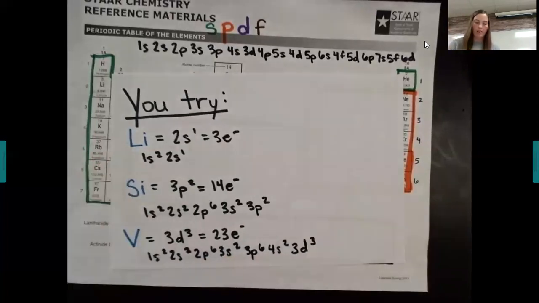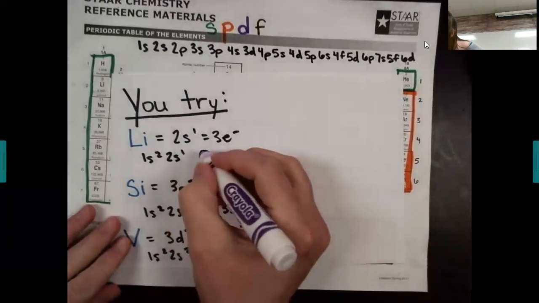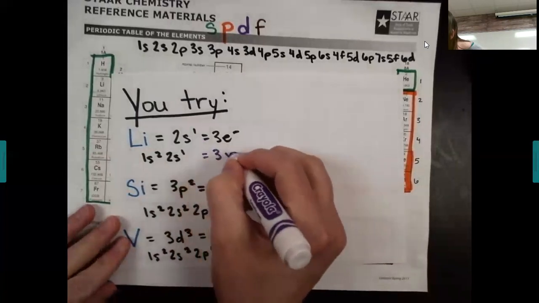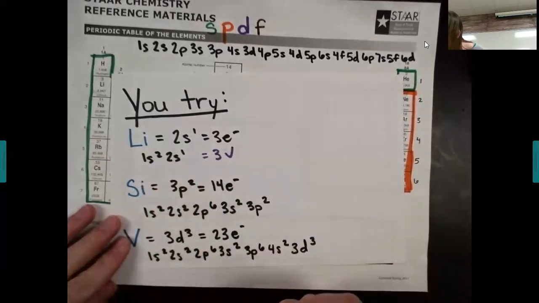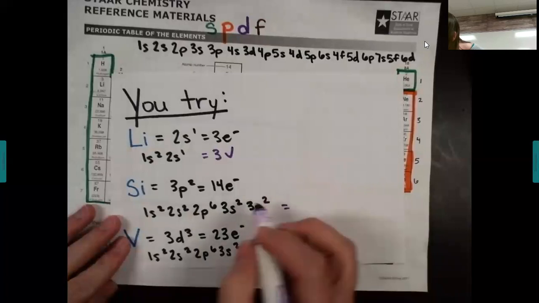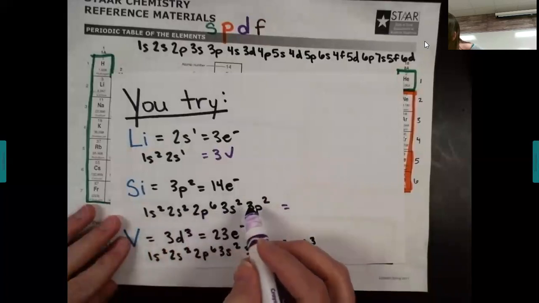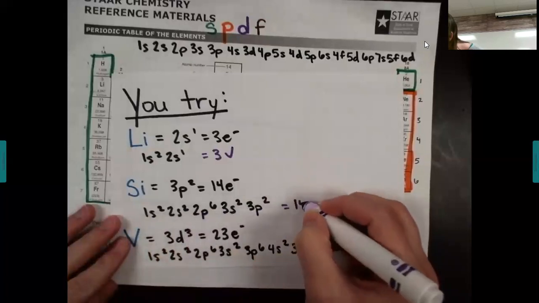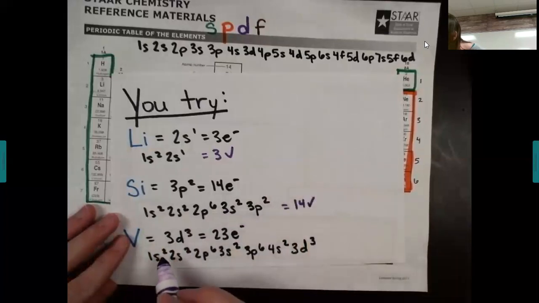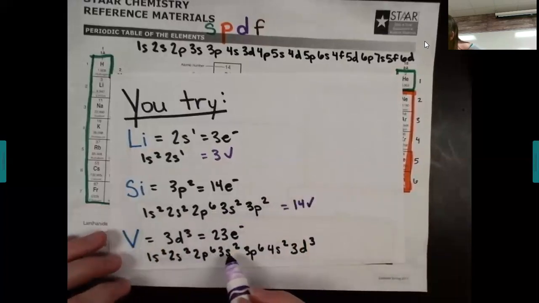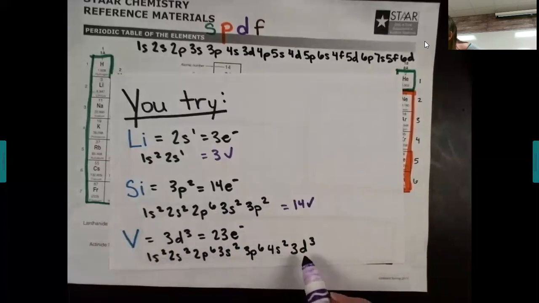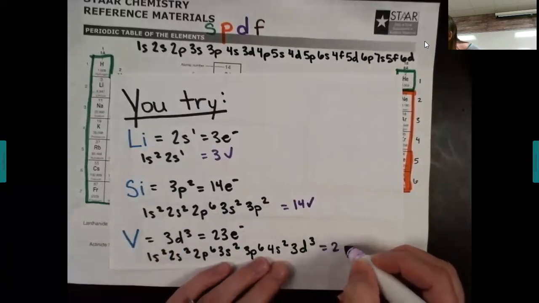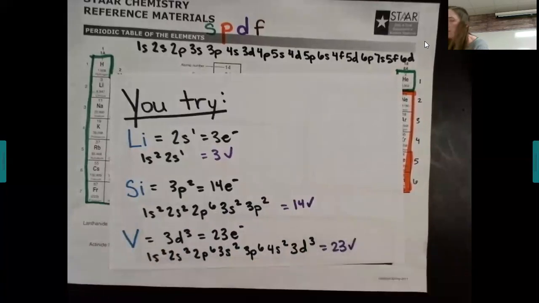All right, so here's what I have, and then I'm going to go back and double check that all of these are correct. This one has 3 electrons because 2 plus 1 is 3, so I know that's good. This one has 2, 2, 10, 12, 14, so we know that this one is good too. 2, 2, 4, 10, 12, 18, 20, 23. So we also know that this one is good.